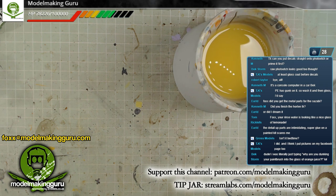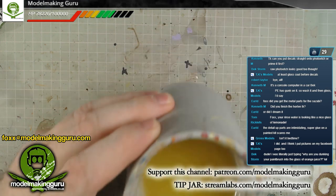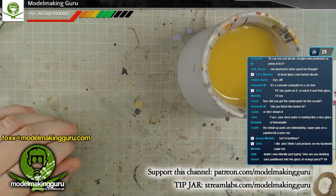Beck Storm says, dude, I was literally just typing, why are you dunking your paintbrush into a glass of orange juice? It does look like orange juice, doesn't it? Just give it a taste. No, let's not do that.